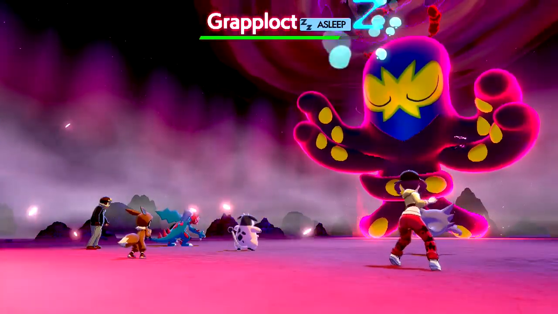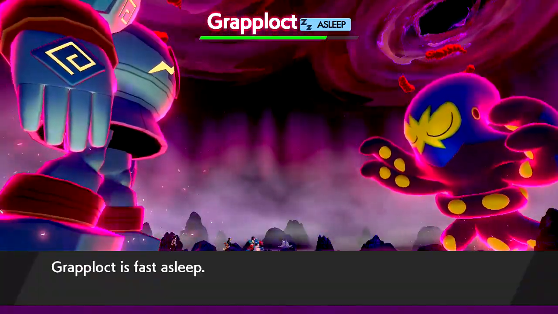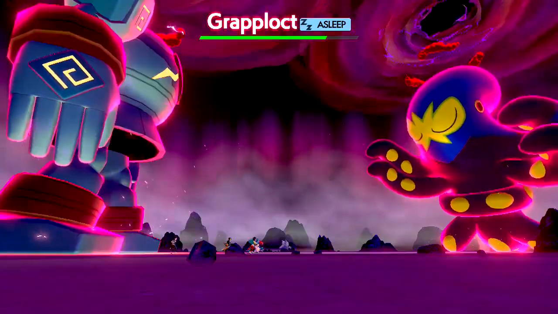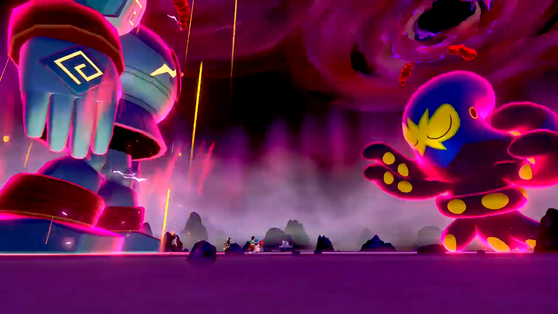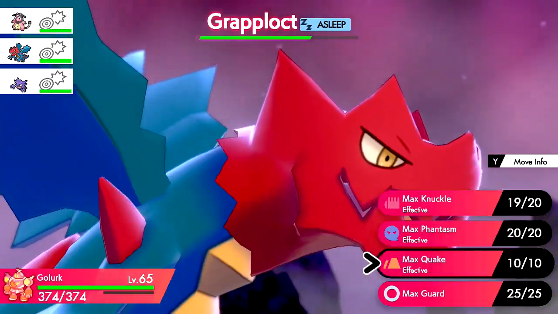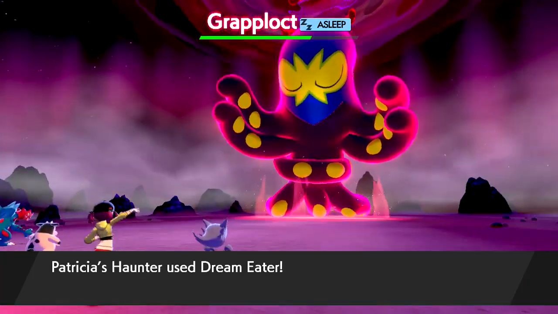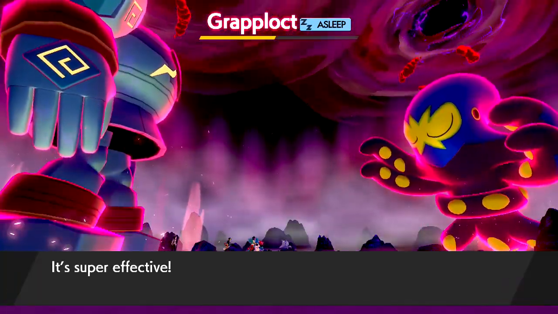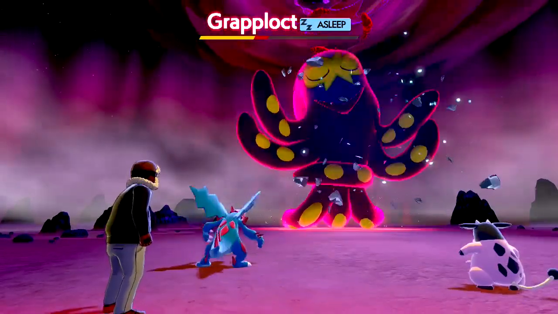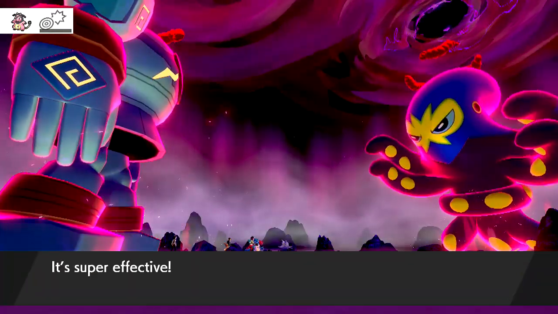Well, that puts it to bed. Nice. That should knock it out, at least for a while. Max Knuckle. Alright, boosted our attack power. Very nice. This is actually going to make things a lot easier. Oh wait, it woke up and it now uses a Focus Blast.